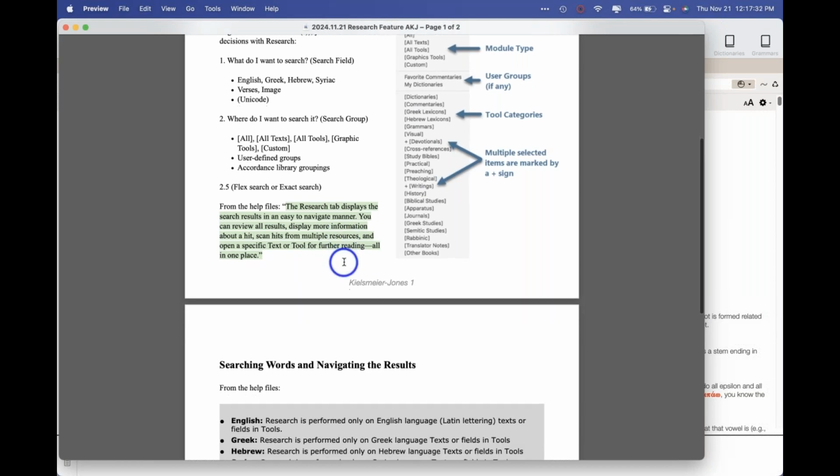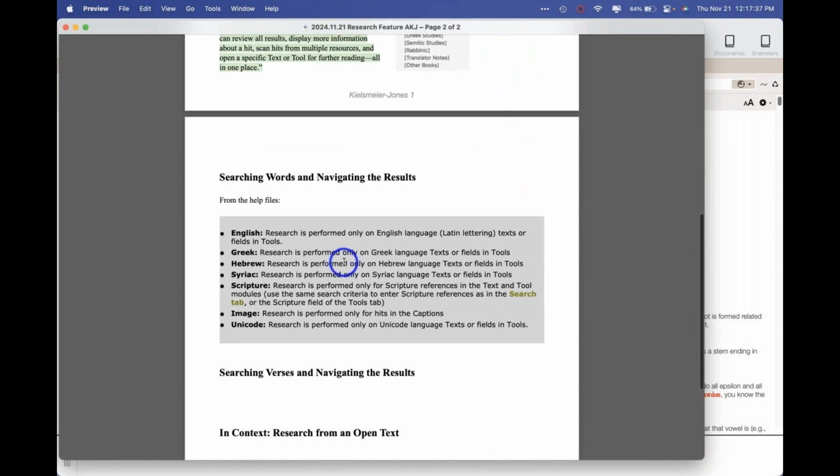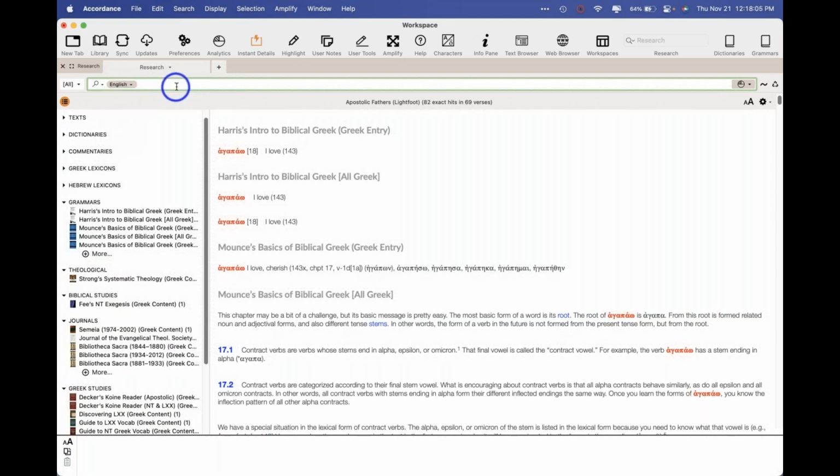I suspect that raises questions, some of which we will get to in just a moment. But if you've got particular questions, I'd love to hear them. If you want to type them into the chat, like I said, I'll respond either privately or publicly if it seems germane to the whole group. We're going to do some more word searching in just a moment, but that's just the real basics: what's here and how do I use it? And again, this is not searching from a biblical text. We'll do that too. But this is how do I use this research search?